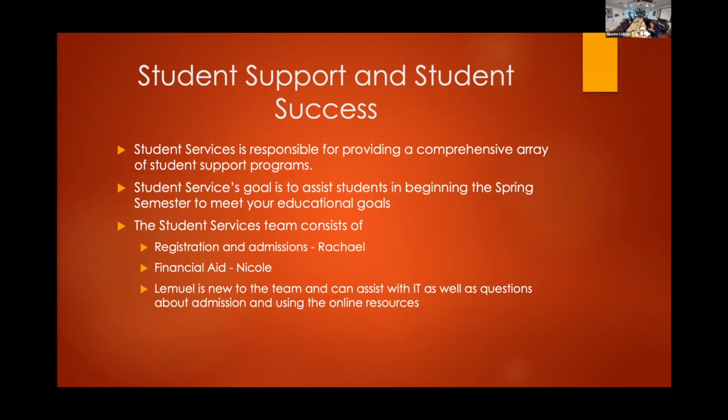He can answer questions about admissions. He'll help walk you through the online resources with TOCC if you need to register, change your address, or do all of the other little details that require forms. So he's very helpful with that, and we're happy to have him on the team. He's getting ready for our orientation, so he's out on the grounds right now and won't have the opportunity to say hi.